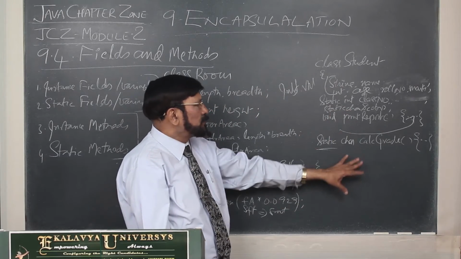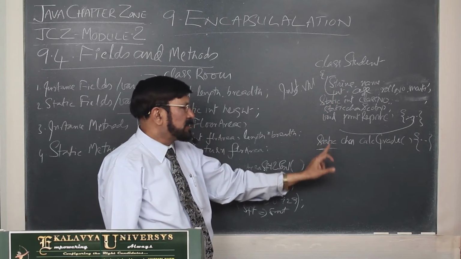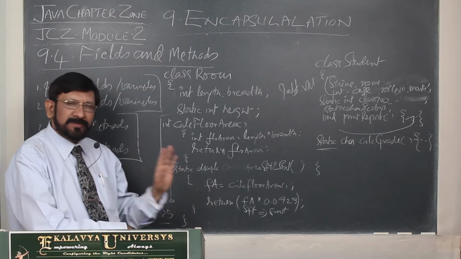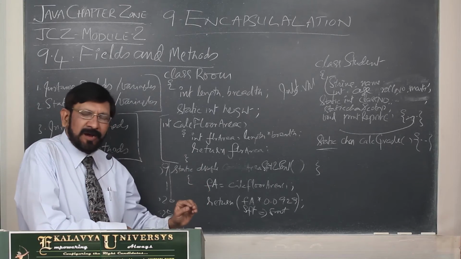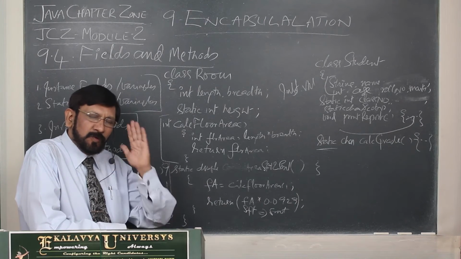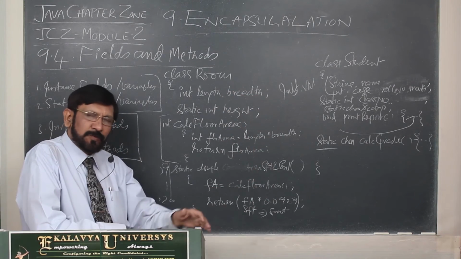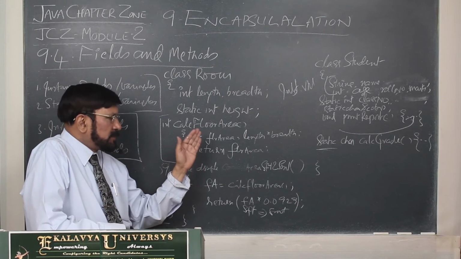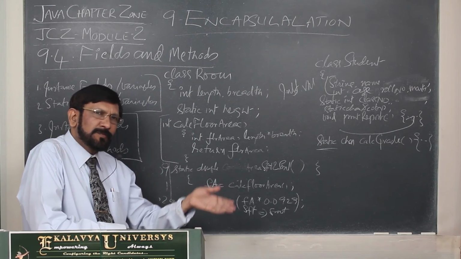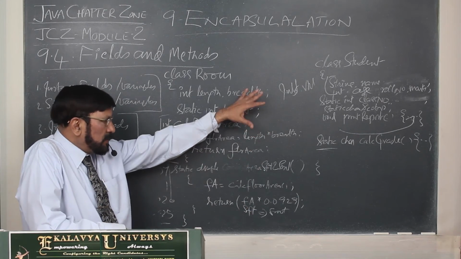So in this example, what did you find? Instance variables, static variables, instance method and static method. But don't bother about coding details at this stage. First understand the concept. Concept acts like a blueprint for your understanding, and you own the concept. After some time I will give you these programs. Then, whatever knowledge you got, you can transform into skills by learning the coding details of the implementation of this program.